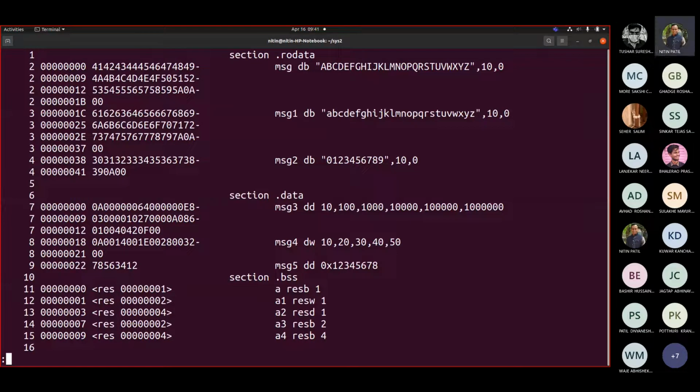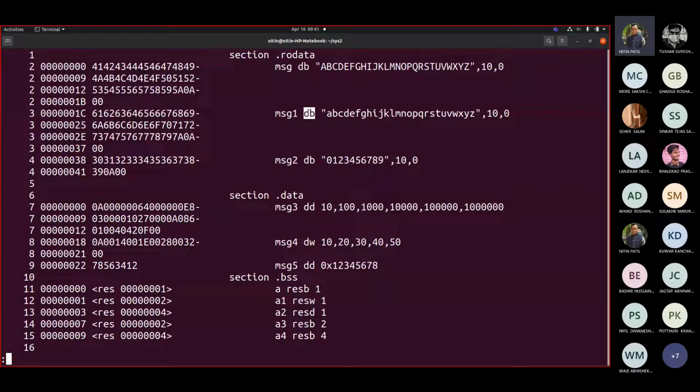Okay. Then what would be the next thing? For integers or numbers, what will you do? One thing you are going to target is the declarative statement used there.